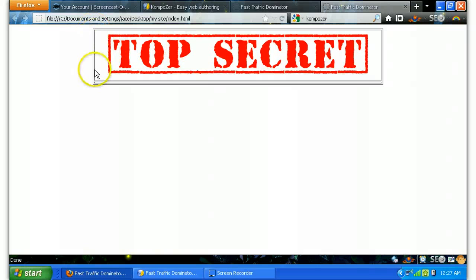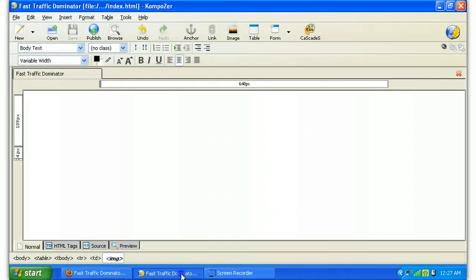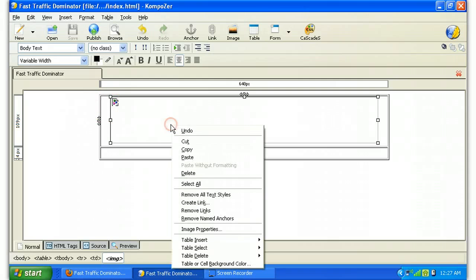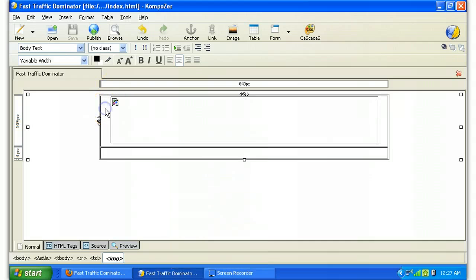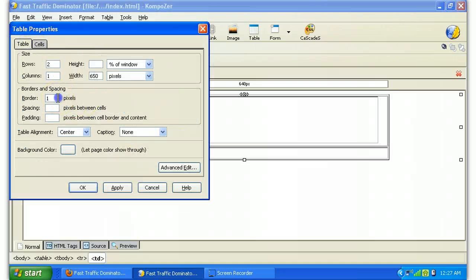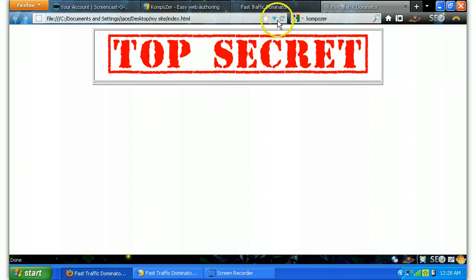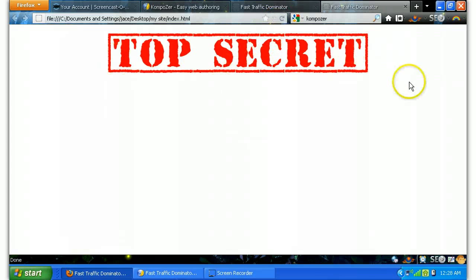So basically this is with the border. I honestly don't like the border. Don't click in the image and then right click, because you're going to get image properties. Just outside that image, if you right click, you can go into table cell properties, table, and we'll just get rid of that border. I think it just looks a lot cleaner. It's the way I prefer to do mine, but you can leave the border if you want. Save that and I'll show you what it looks like. Let's refresh, and it just looks really clean. There's no border, there's no nothing, it's just floating there.